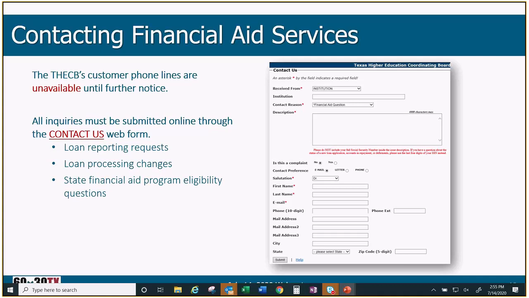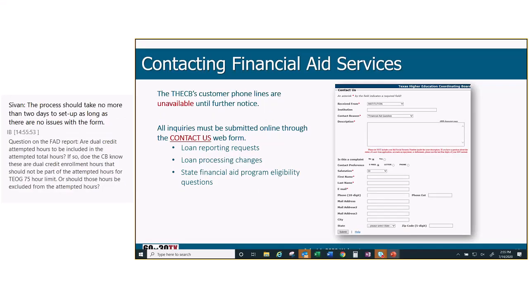So if you're used to emailing Sheba on anything, please make sure that you take her off your contact list and move into this web form instead. Another individual is Renee Jones. She oversaw a lot of different things for our area, and she has moved to our borrower services area and helps with the student loan programs. And finally, Glenna Howell. She was also a representative in our area that moved to borrower services.